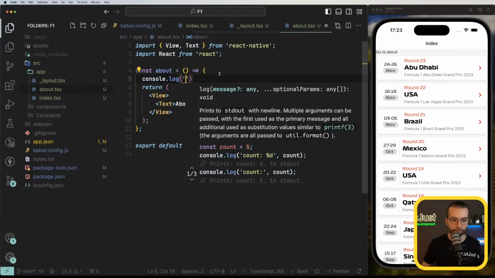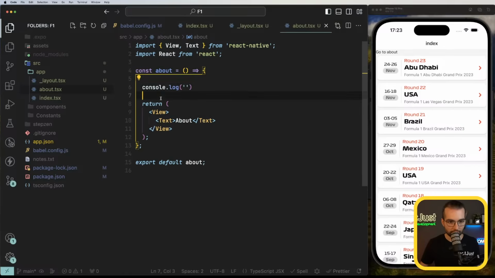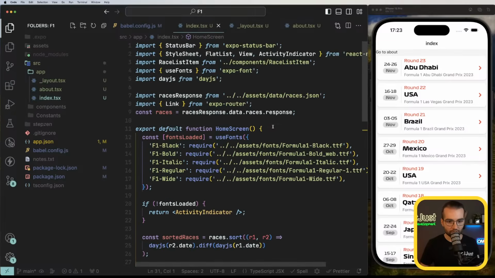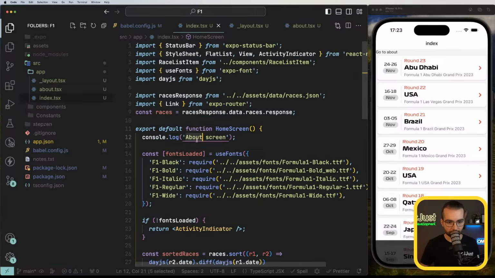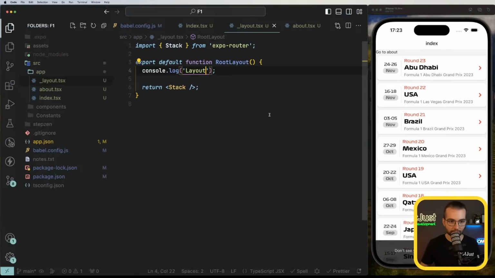Hopefully that's valuable for some people, because if you already know how it works, you can skip forward a bit. But I'm going to add some console logs here. For example, about screen. On the index, I'm going to console log home screen, and on the layout, I'm going to console log layout.